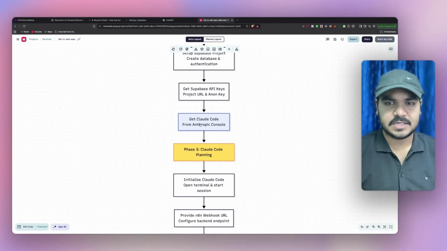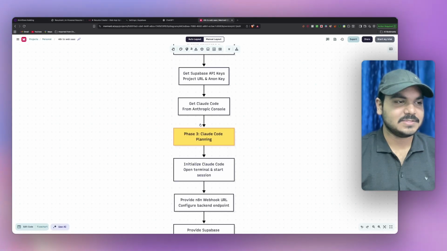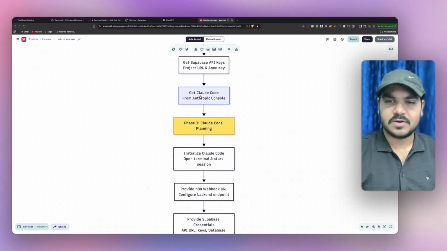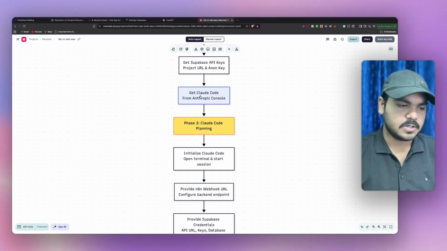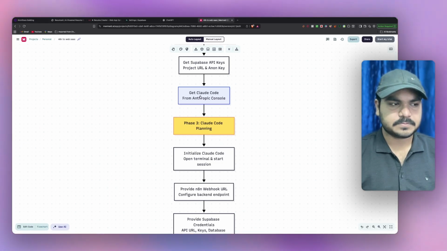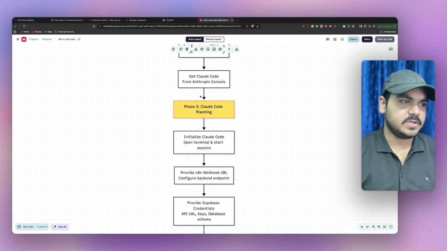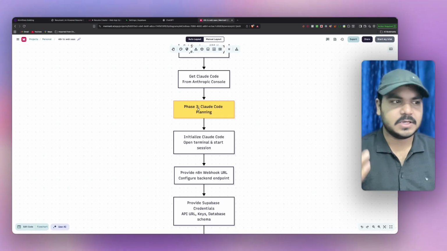I use Claude Code on Anti-Gravity, which is much easier for me because I can build out the planning using Gemini and then build the whole workflow using Claude Code. So it's much easier for me to save the credits, to be honest. And yeah, get Claude Code. You can run it on VS Code or Terminal or basically on Anti-Gravity, right?